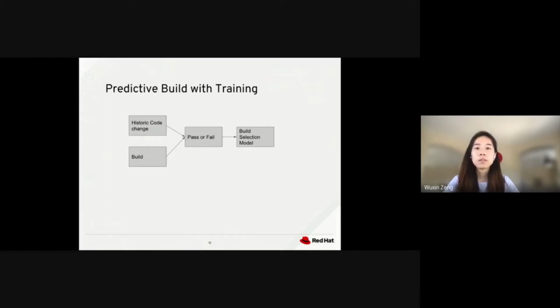The system learns either the build passes or fails based on the features from the previous code changes. So then, when the system analyzes new code changes, it applies the learned model to the code change. For any particular build, we can use the build selection model to predict the likelihood of a build failure.